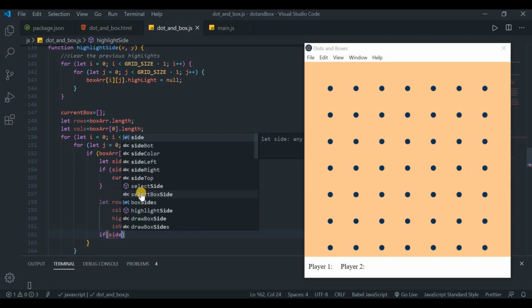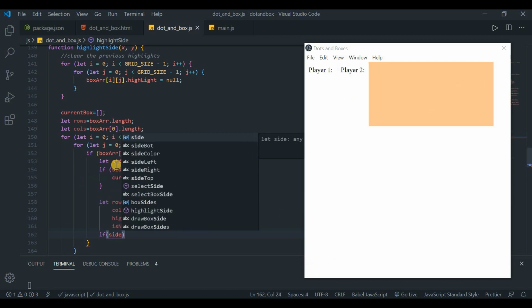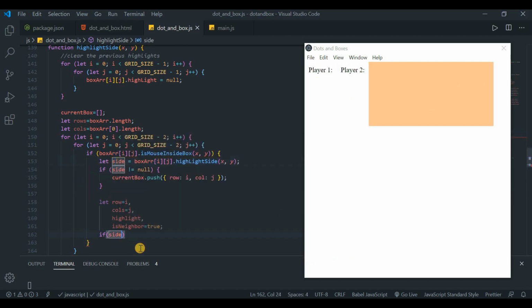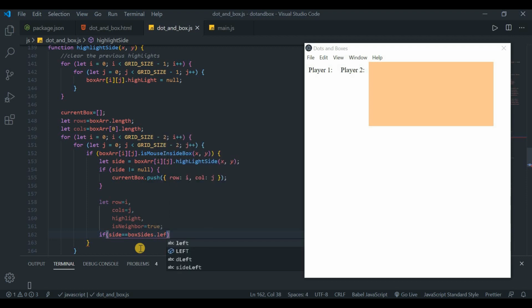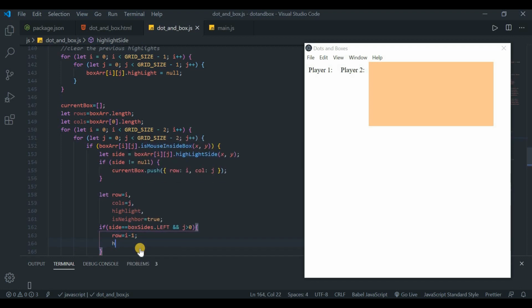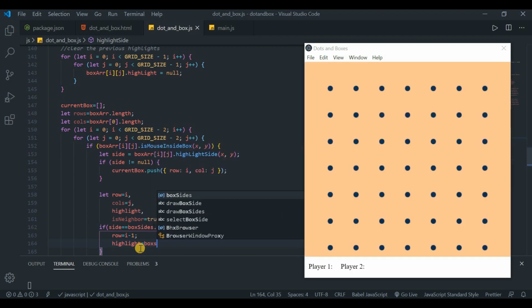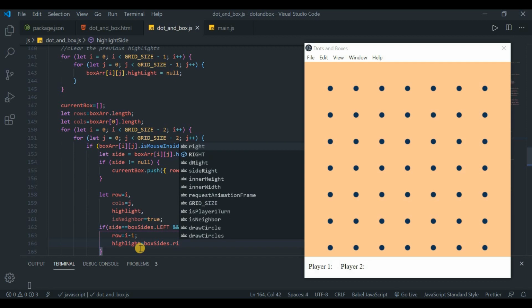If the side which is selected, the side which is coming here in the return, if it is equals to the box size dot left, and our j is greater than 0, in this case we will set the row equals to the i minus 1, and then highlight side will be equals to the box side dot right.